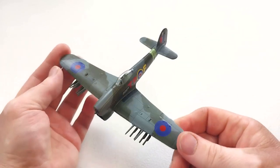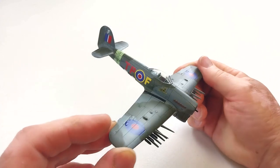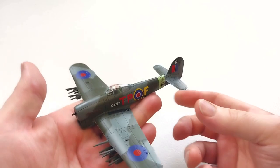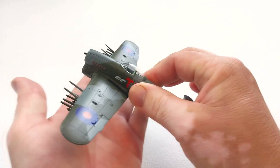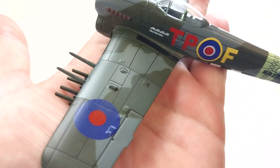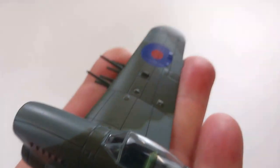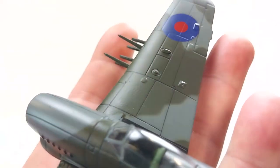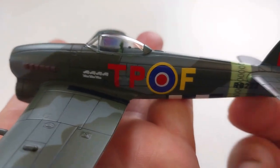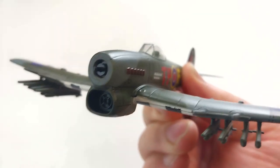These markings did find their way onto other aircraft for the D-Day landings to identify them as friendlies, not foes. Overall, the build quality — this was a $30 budget special, bought with a couple of others from an overseas seller. The rendition itself is quite nice. It does have a bit of heft to it, which I was quite surprised by. The details themselves — the finer panel lines — are really nice. It doesn't have a pilot figure or anything like that. Engine detail isn't huge, but it's enough.